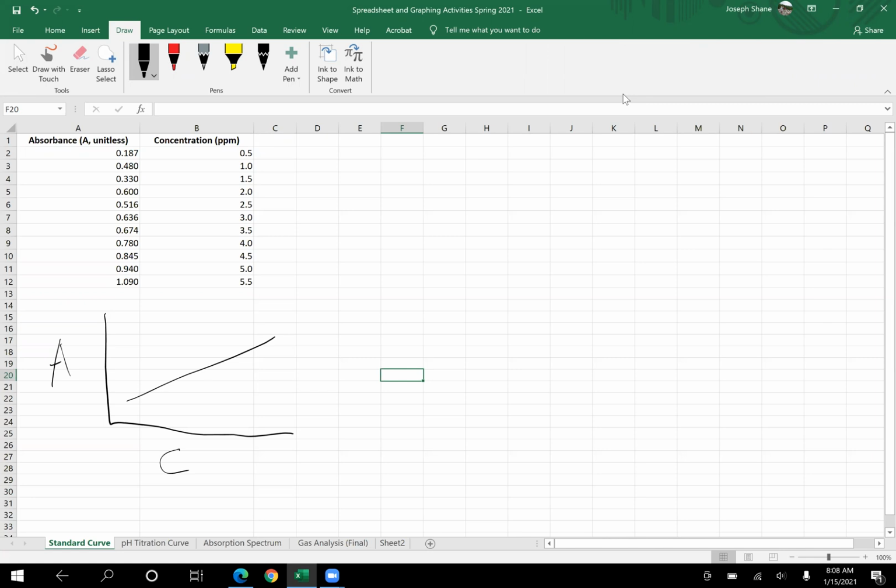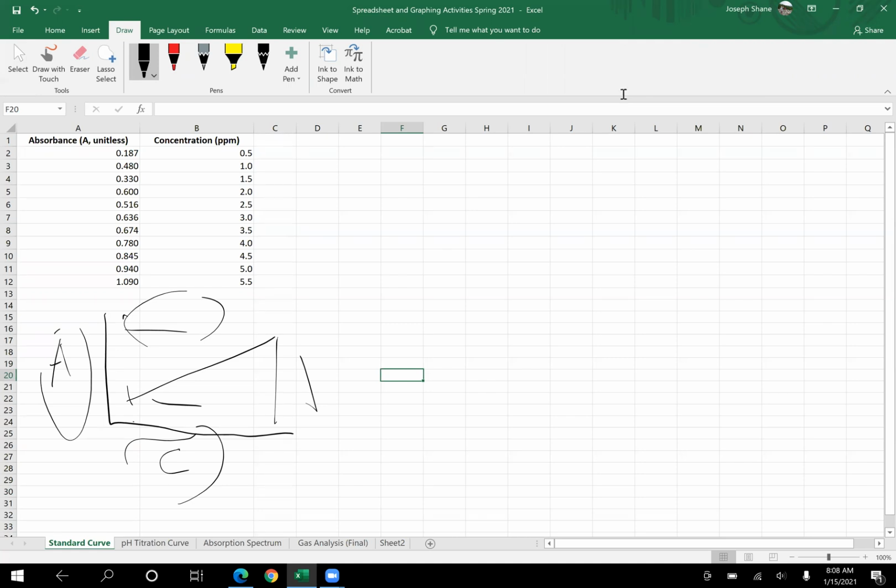I'm not giving you everything here. You want axis labels and units on here. You want a title. You want things spread out so there's a minimal amount of dead space, either above and below the graph or side to side. So we'll talk about how to do that. You don't want to have dead space on a graph.